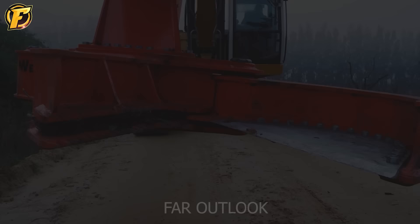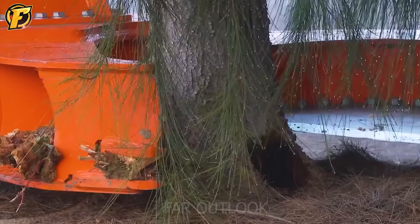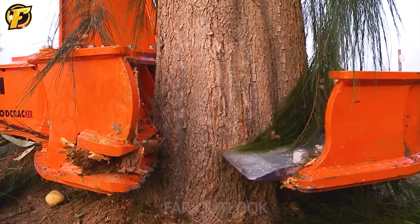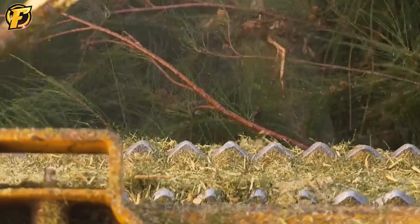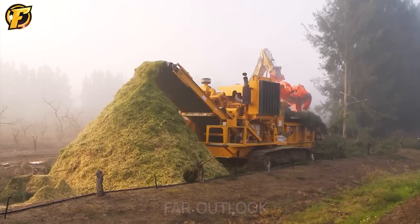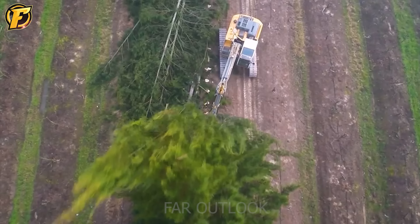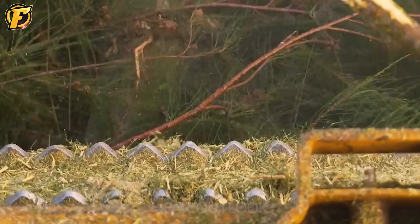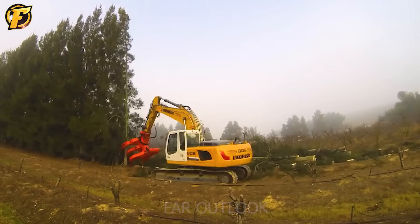The Woodcracker C-550 is a specialized piece of equipment used for cutting, felling, and splitting wood, developed and manufactured by GENS GmbH, a German company. With the ability to cut and fell trees up to 55 cm in diameter, it can be used for forest maintenance, timber harvesting, and biofuel production. The equipment comes with either a diesel or electric engine depending on the customer's requirements, with several accessory options.